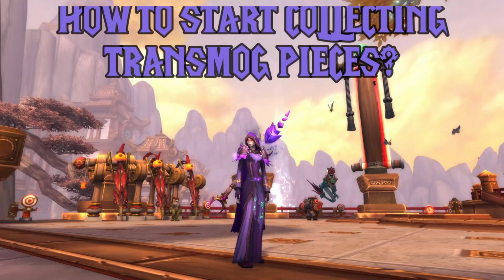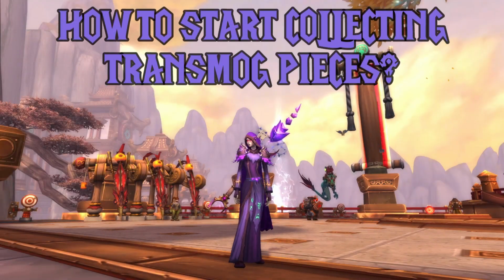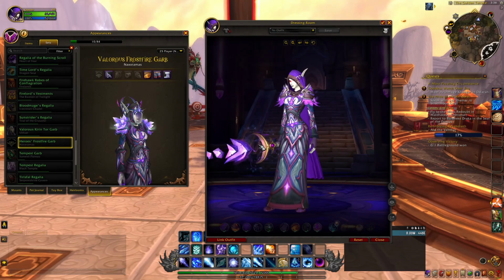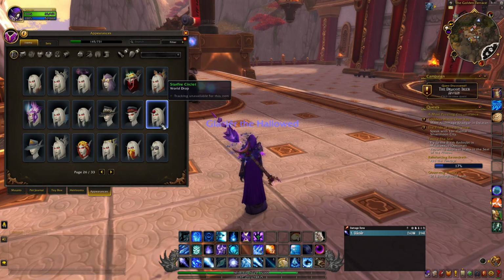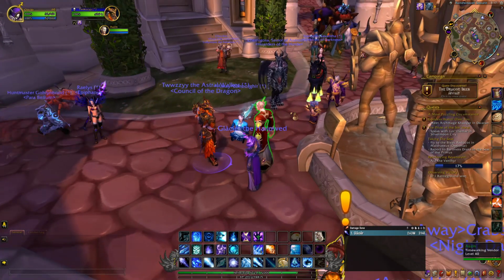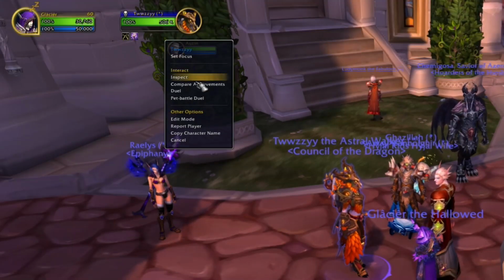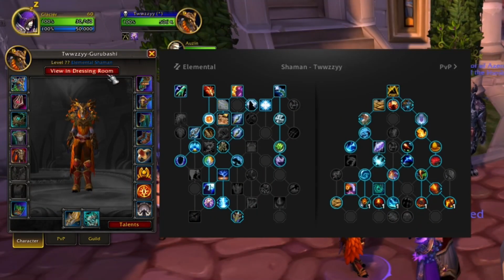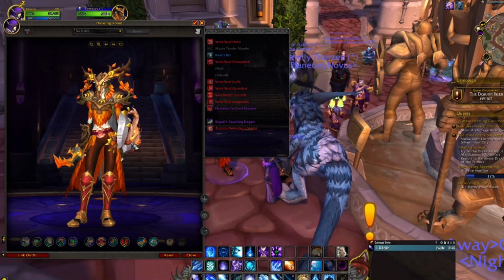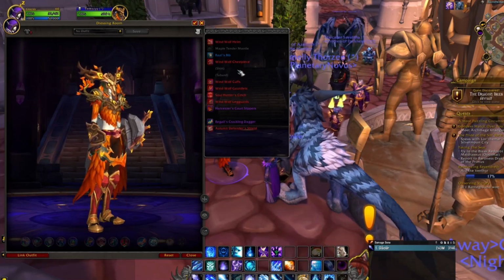So you might be wondering how to actually begin your journey of collecting transmog pieces. Start by identifying some gear you're interested in. This can be something you found while browsing the collections menu or something you've seen other players wear. Speaking of which, you can click on any player you see and right-click their portrait, go to inspect, and try on their transmog in the dressing room. Then you can see the name of the pieces they are wearing and find them for yourself if you'd like.